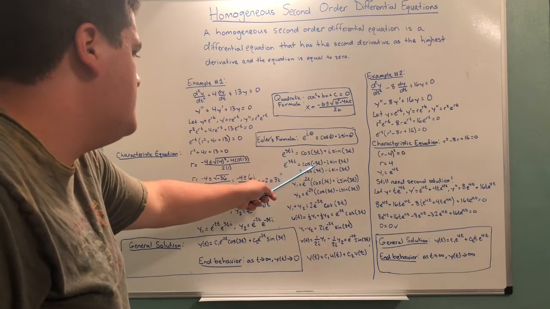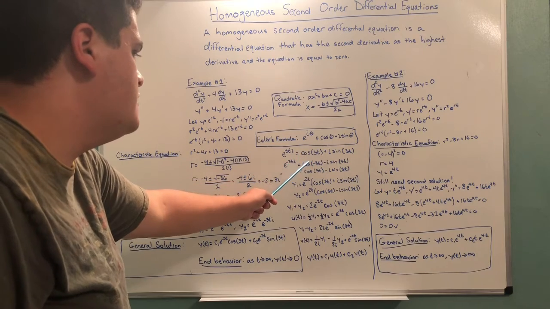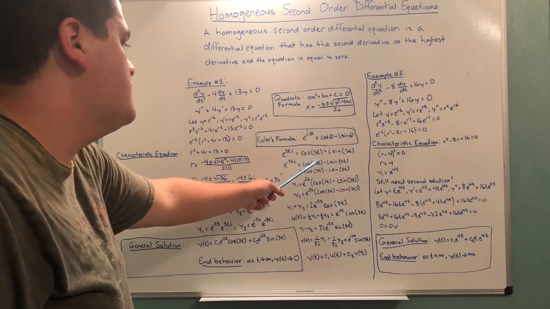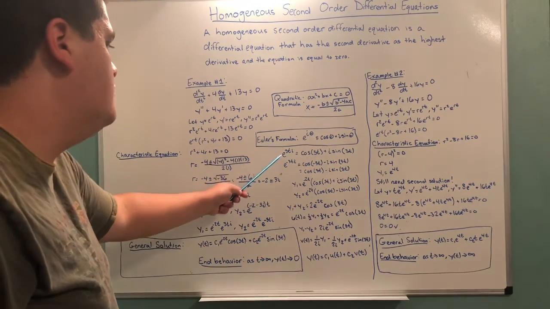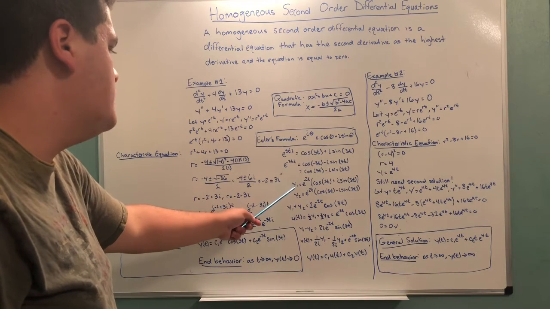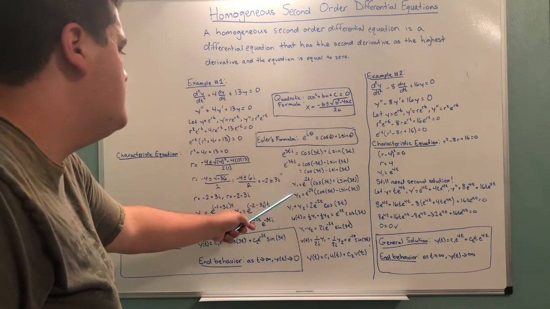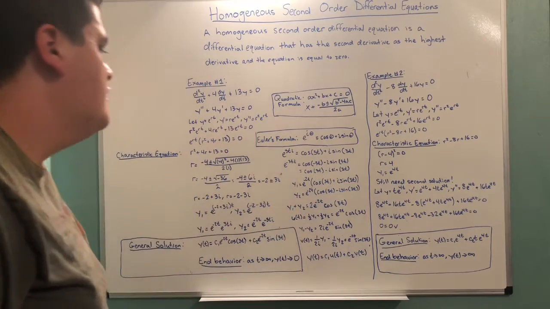and e to the minus 3ti is equal to cosine of minus 3t minus i sine 3t. A property of cosine is that the cosine of the negative angle is equal to the cosine of the positive angle. So the cosine of minus 3t is equal to cosine of 3t. Now that we've gotten these values, we can get our y1 and y2. So y1 is equal to e to the minus 2t times cosine 3t plus i sine 3t, and y2 is equal to e to the minus 2t times cosine 3t minus i sine 3t.